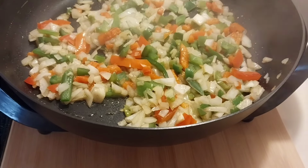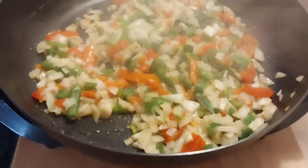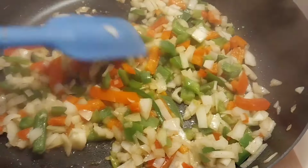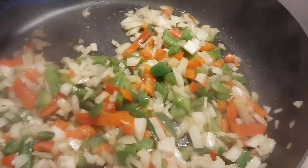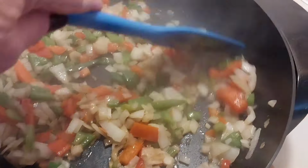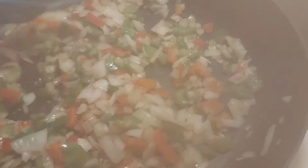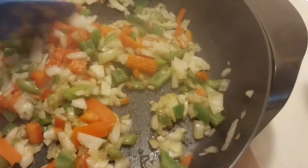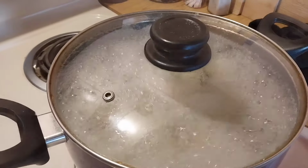I just wanted to show y'all my peppers and onions, y'all. I'm just going to cook them down till they're softened up. Guys, I got this little electric skillet at Walmart. It's awesome. I love it. It works like a wok and an electric skillet. I paid like $19.99 for it. Anyway, just an FYI.